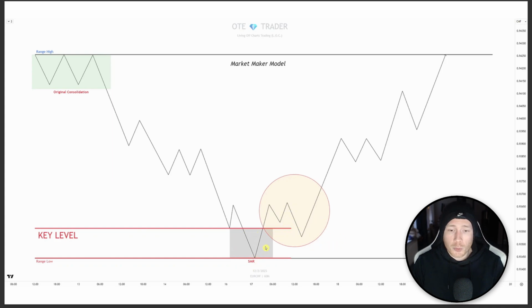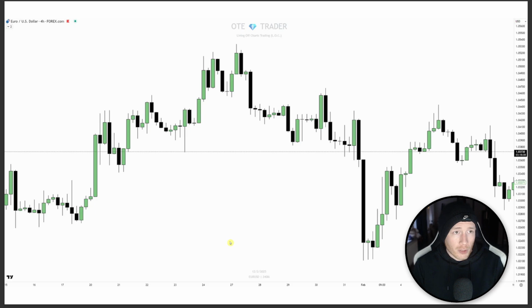We don't focus on the smart money reversal. We're not going to focus on the low risk buy or the low risk sell, which happens on the first leg. We're going to focus on the next leg. So over here, we've got a Euro USD 4-hour chart. Just look over here. Can you see buy side and sell side of the curve? And can you spot that market maker model? I will put some lipstick on the chart as always.